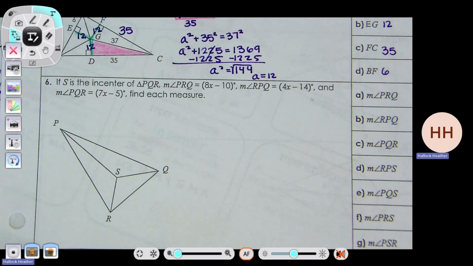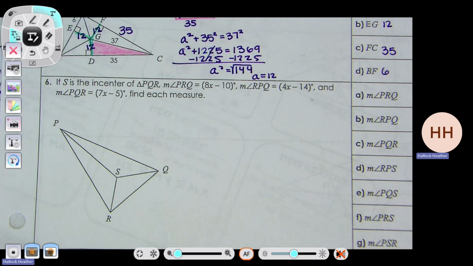They can't say R because R has 3 different directions it's going. It's the whole thing, it's this side, or it's this side. So that's why they use 3 letters. So it says PRQ. PRQ is R. It's focused on R because it's the middle letter, but it's the whole thing.